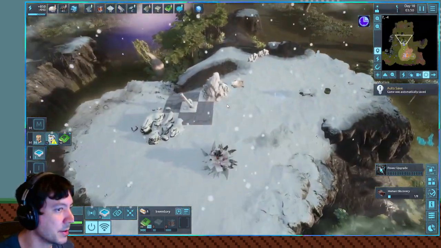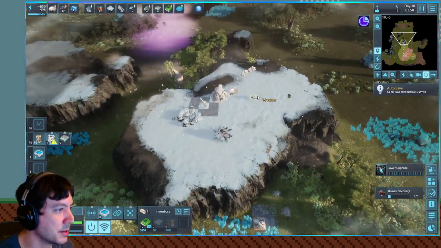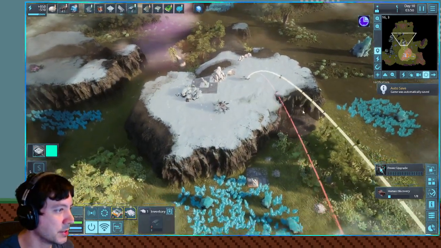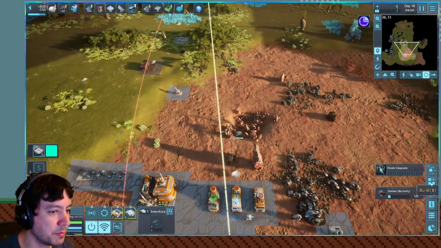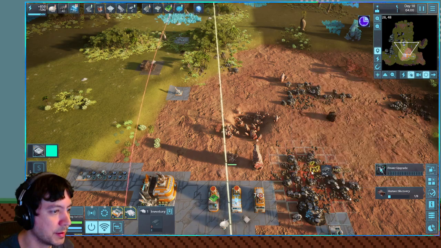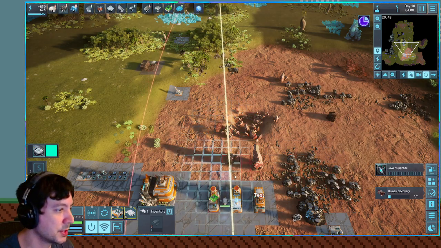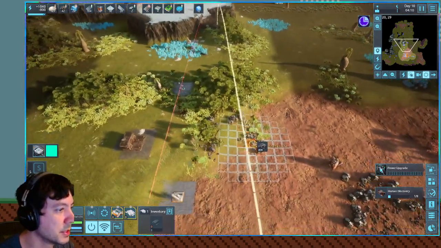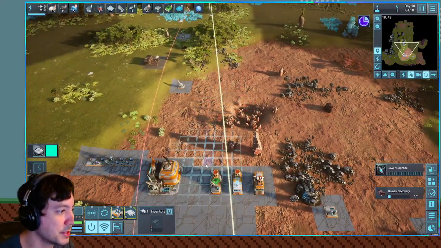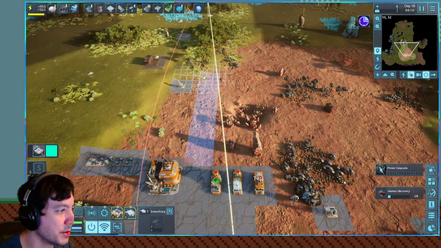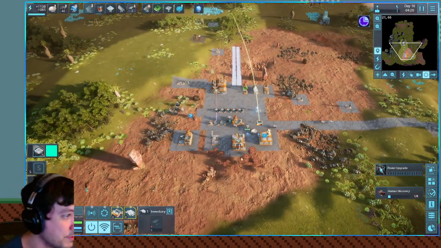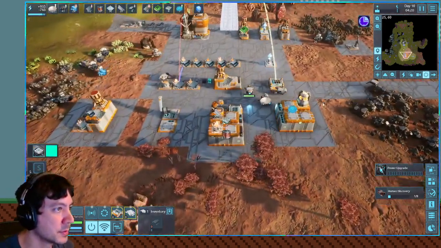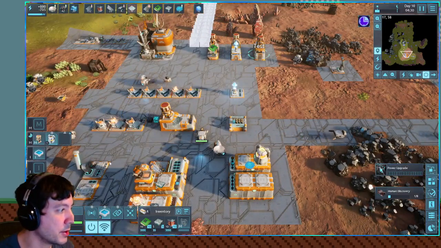What's happening up here? This is still happening. Good. You are running very slowly in the snow. I guess I could build some of my road stuff here. Don't know how to get around all this stuff here though, but maybe that'll help. All right, refinery is done.